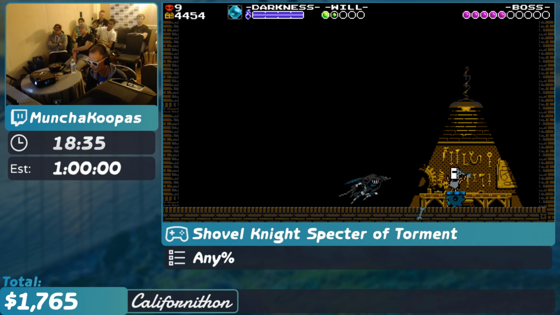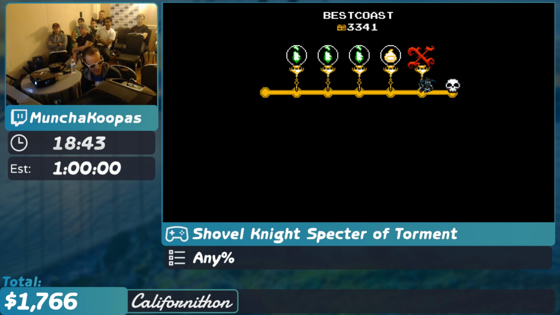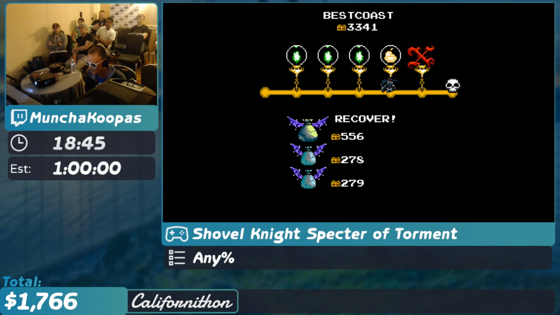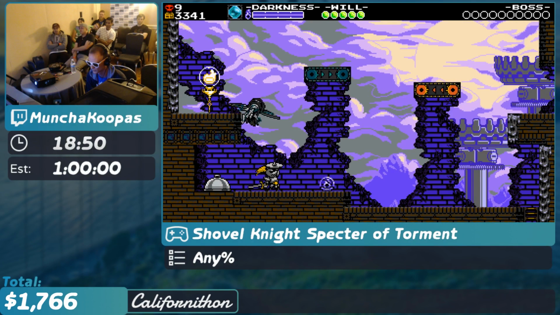Oh my. Oh, I got owned. Tinker Knight's gotten some upgrades, as you can see. Ah, that is a problem. But we're only here and we get to go through the auto-scroller again.